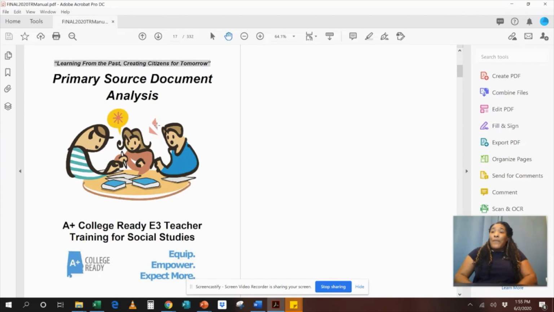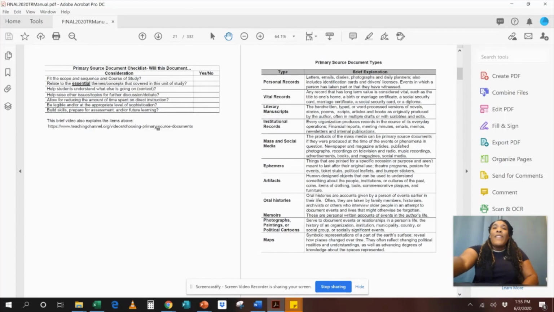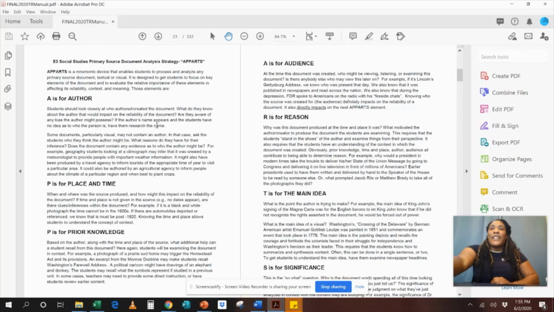We all know that primary source analysis is extremely important in the social sciences. So we give you a few tools that you can use. One that we highly recommend is knowing what primary sources are. So at the beginning of the year, you want to make sure that you discuss with students what a primary source is. APPARTS might be a strategy that you are familiar with.